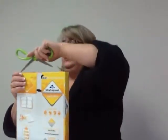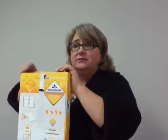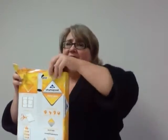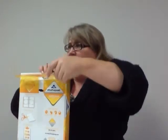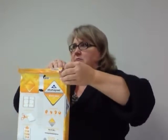So anyway, use cardstock, not paper. But paper's good to have around because you want your children to have something to cut and paste and draw and color and manipulate. That's the whole point of this. When I say mini books, I mean manipulation of their education. They're going to manipulate this information and use it. But when you buy paper, when you buy supplies, put it out sparingly. Otherwise they'll use all of it all at once, and just restock as needed.